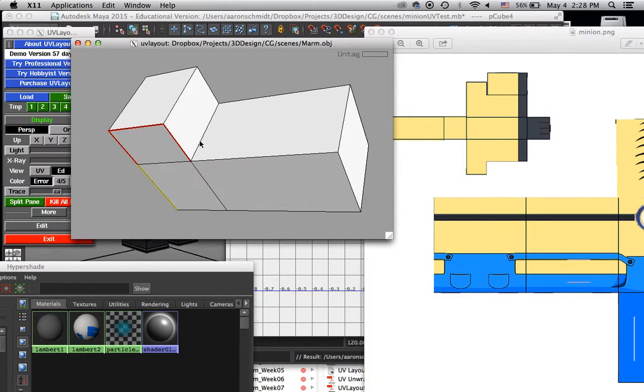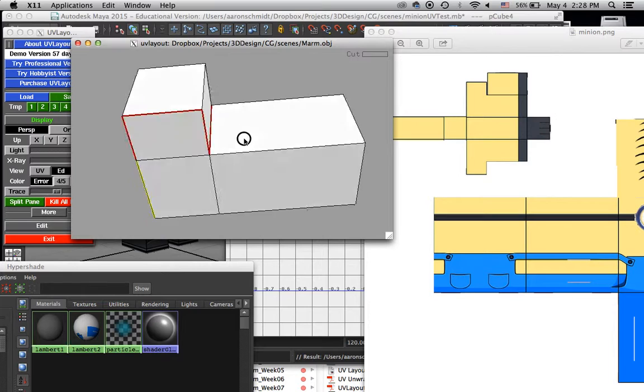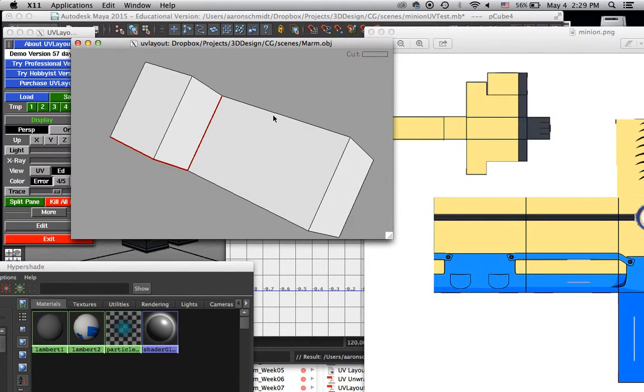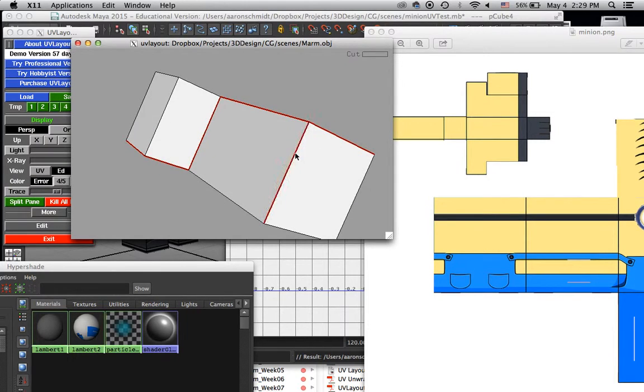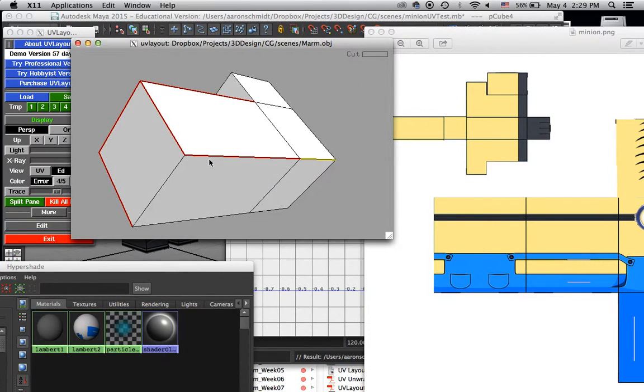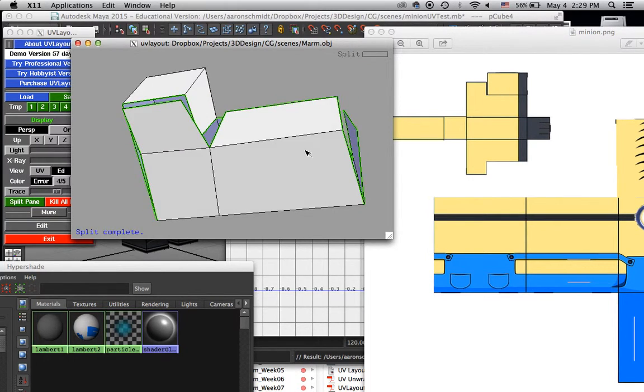I also need to cut this one. It hasn't gone around. So I'm going to cut right here, this cut, and this cut, like that. Alright. Now I'll need to cut right here and along here. So C, C, C, and C. Now maybe this is just a little bit much, but I'll go delete, delete, and I'll press return.